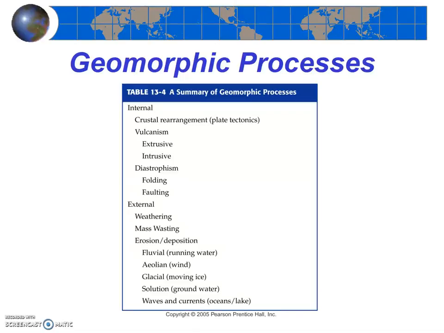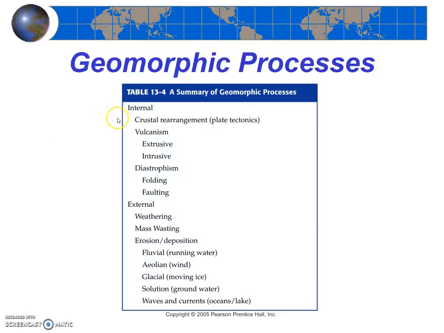The last few weeks we have been focused on the Earth's internal processes. In general, these processes are powered by the heat within the Earth, and they work to build up the continental surfaces. For example, volcanoes, mountains, etc. This week we'll begin to study the Earth's external processes. In general, these processes are powered by forces other than the Earth's internal heat. For instance, it might be powered by gravity. And these processes work to tear down the Earth's surface.